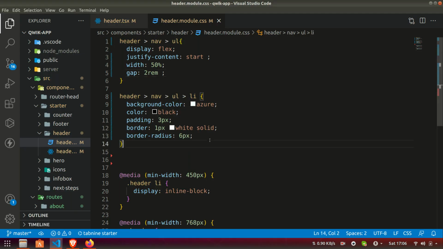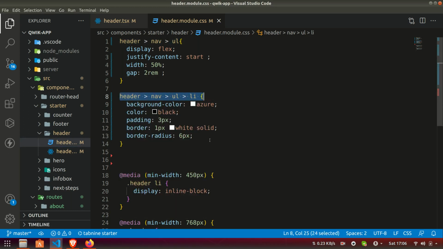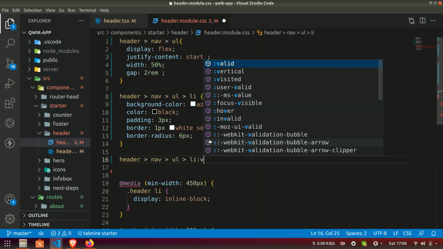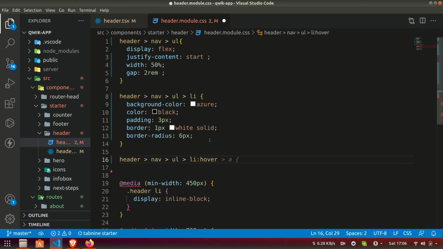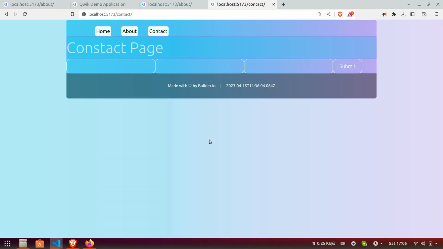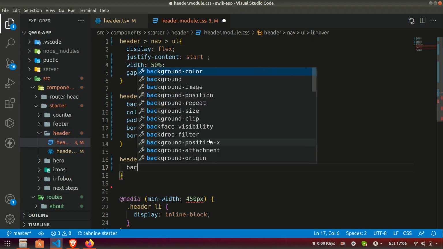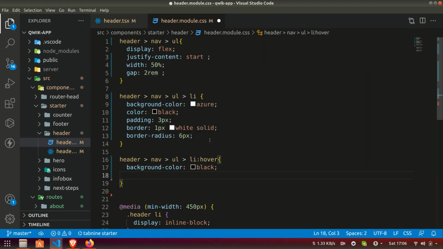But I am also going to specify that on hover its color should change, so that anyone can understand that something changes. So I want to specify properties for hover. If someone hovers over this link, the background color should change to black and the text should change to white.